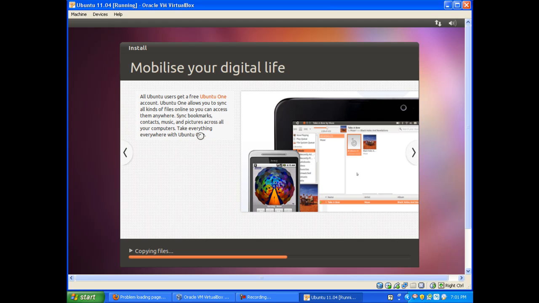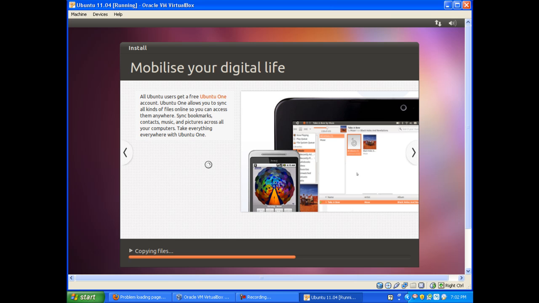The next slide here will talk about being mobile. Now, of course, when you're mobile, you'd like to have your data synced. That way you have access to the same data on all your different platforms. You can do this using Ubuntu One. It's a free service, at least up to 2 gigabytes of cloud storage for you to store your music, your office files, your PDFs, your bookmarks from your browsers. Individual files, things of that nature, can all be stored to Ubuntu One.